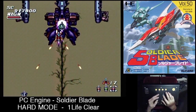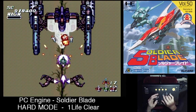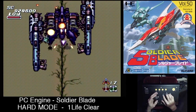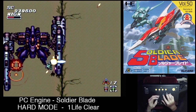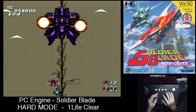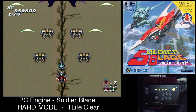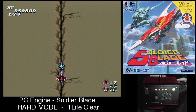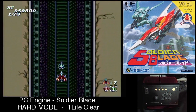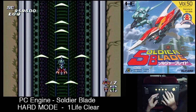Like this boss is a bit of a nightmare. So there you go, see the top left hand corner, there's a meter going down? That's how long I've got until the invincibility runs out, basically. And see the speed going up and down? I'm not tapping that, I'm just holding it. If you just hold the button, it toggles high and low. And on this game, I forgot to say, you don't need auto fire, because it's auto fire by default.